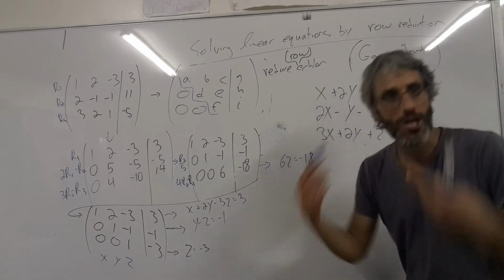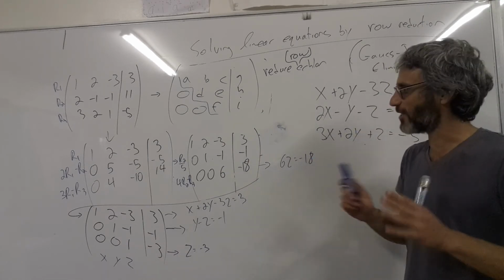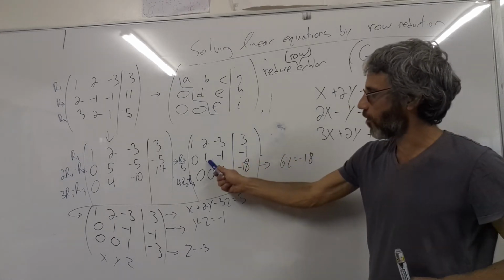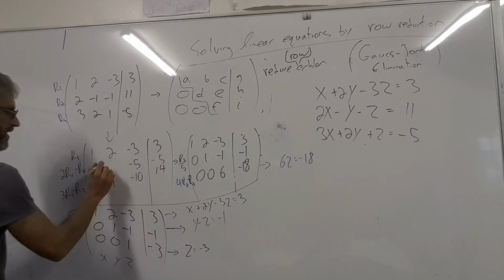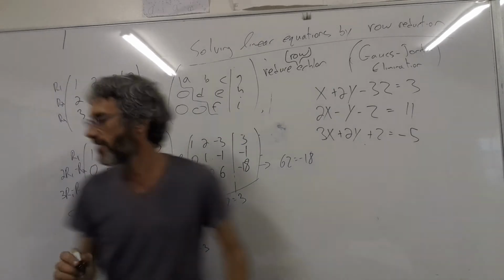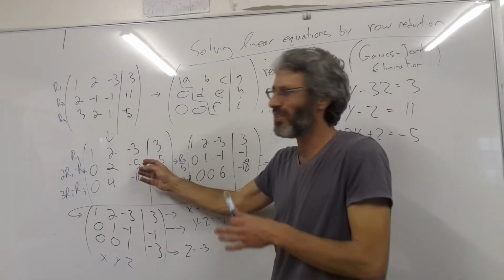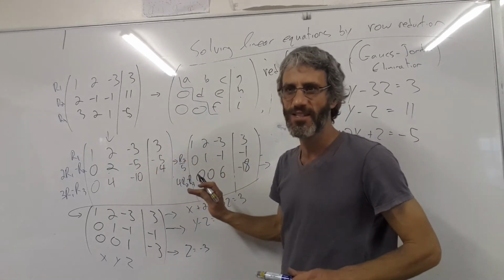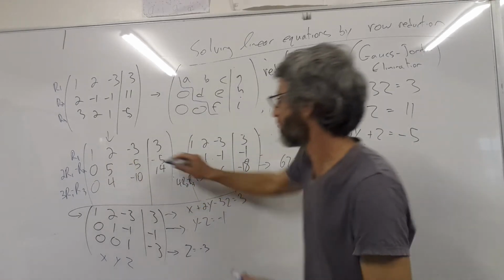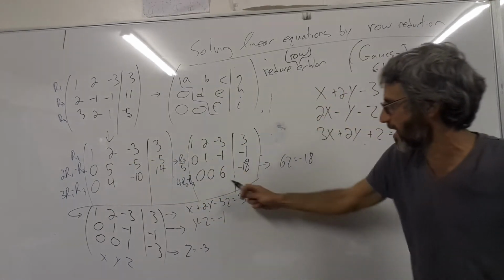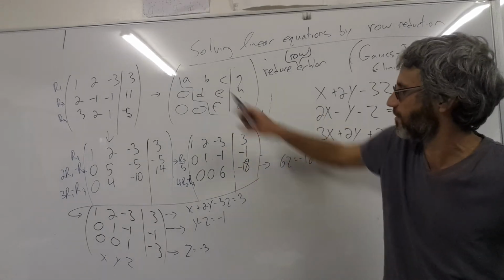I can tell you even more. If you're really OCD, I stop here, and I'll be honest with you, I often won't divide. Let's say for the sake of it this was 2. I would personally leave it like that, because if I divide by 2, then I have 5 over 2. I'll just leave it like that. You don't have to. Just because it was 5 and minus 5, everything was so easy to divide by 5. The same thing, so easy to divide by 6, so I did it. But normally I would just leave it in numbers.